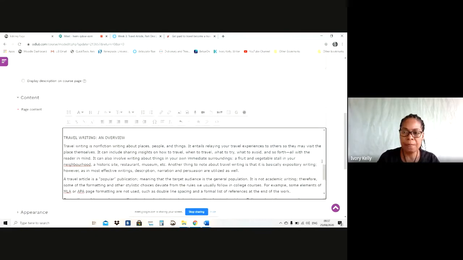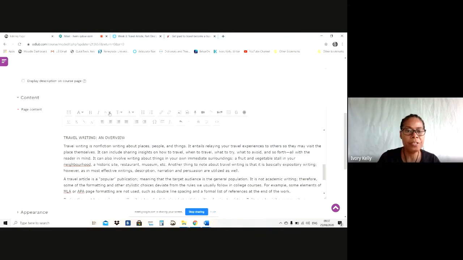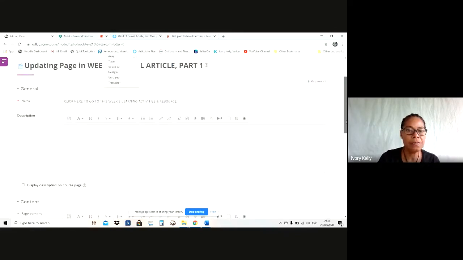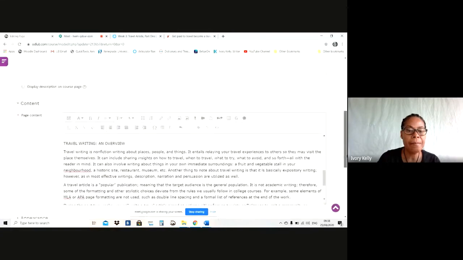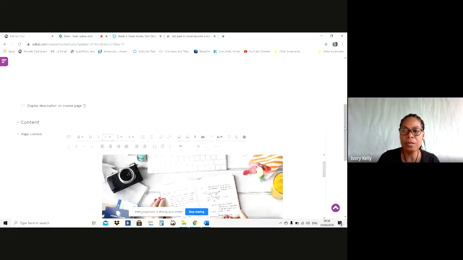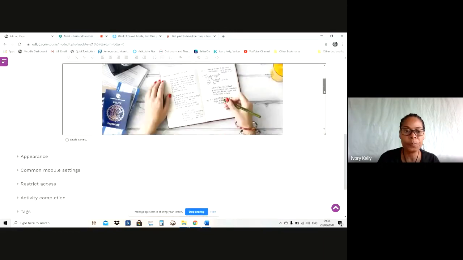Okay, that might be good, but you experiment and figure out which one of these font types works. Again, a very limited range of choices Moodle gives, but these are all okay. Arial, Times, Courier, Georgia, Verdana, Trebuchet, don't know what that is, never tried that. I will try it one of these days. But for now, Verdana medium is what this is. You can readjust it to whatever suits you.